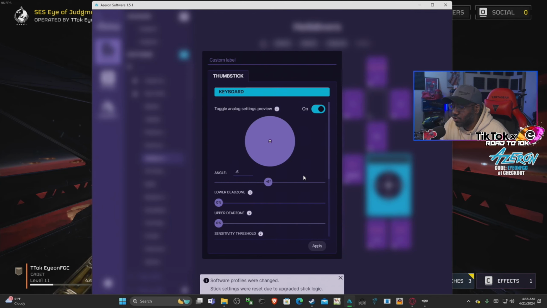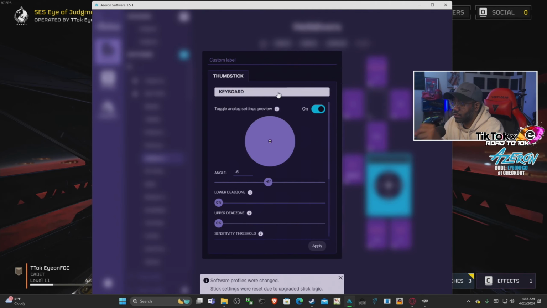So you close your eyes, you press forward on your joystick, and then you hold it there. You open your eyes. Literally, I'm not even joking. You open your eyes, and then you move this angle thing back and forth, and then hit apply. And when you see the dot move, and when it's in the middle, while you're still holding the joystick, that's how you know your forward is set. So that's the way you can make sure that what you're hitting is forward and what you feel is forward, rather than trying to meet what the software says is forward or what the hardware says is forward. You press forward, and then you set it to what forward should be for you. That's how you should do it.